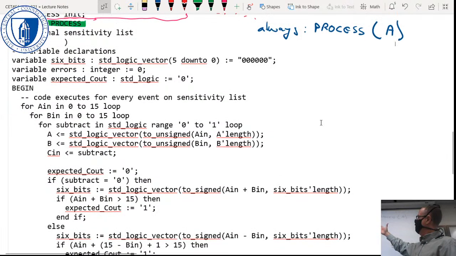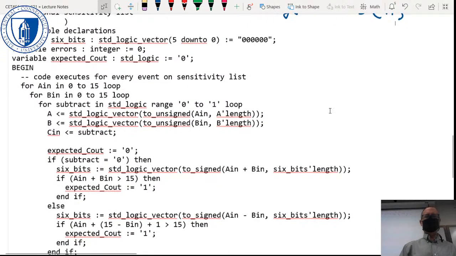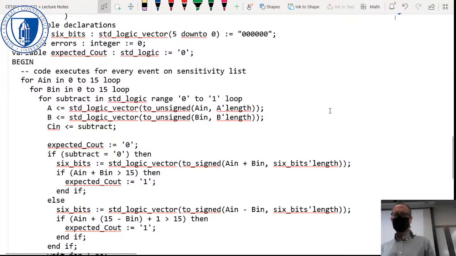But as it is, if this process executes and there's nothing at the bottom, and we'll see there is something at the bottom, it'll keep executing after it's finished one run through. Now I've defined some variables here. Variables are different from signals.